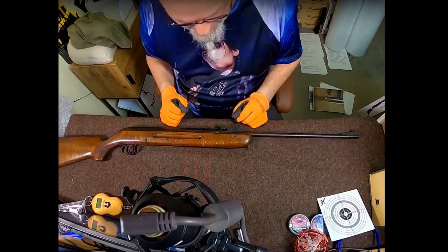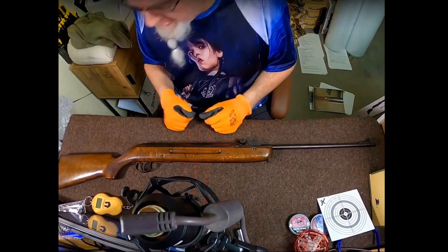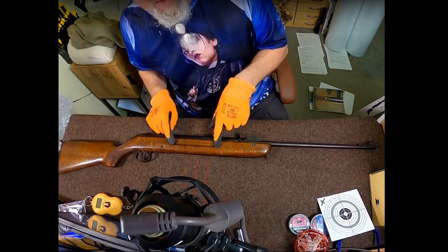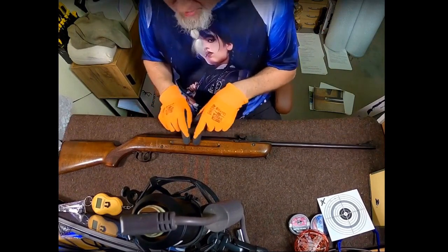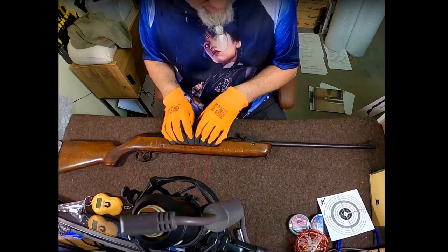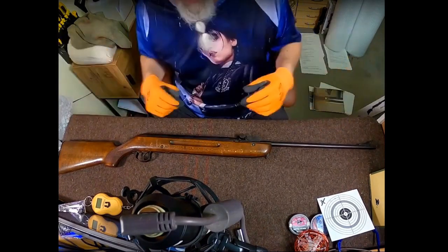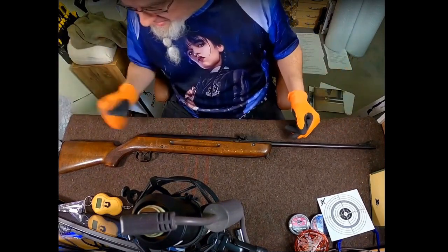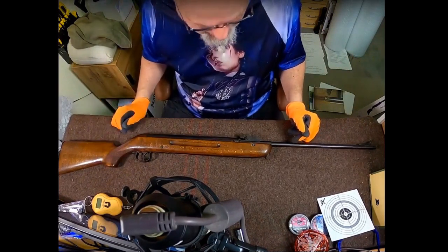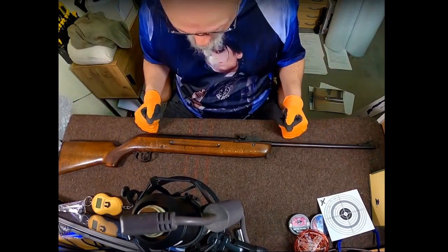And then we can start at this point. I believe I am presenting a precious gem of weapons collecting. Just a note, this thing doesn't belong to me. It belongs to an enthusiastic viewer who politely asked me to help sell it for him through Airgun because he really doesn't want to deal with it. I will do that too. We'll see what comes of it. He gets the money, so I'm not involved with commission fees or anything like that. That would be even better. I don't do that. I have a great video, and then we'll see what comes of it.